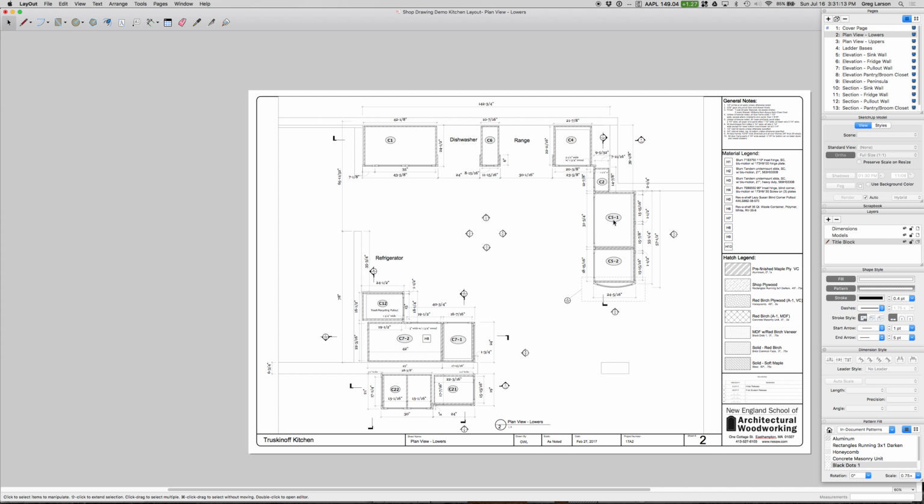That's off the SketchUp drawing. I can have boxes with text in them that correspond to my material legend. Got my hatch legend over here. So it's a standard set of shop drawings. You can organize them the way you want. Pull out the symbols that you need. And basically, then you've got all the tools you need to create shop drawings in the style that you like.